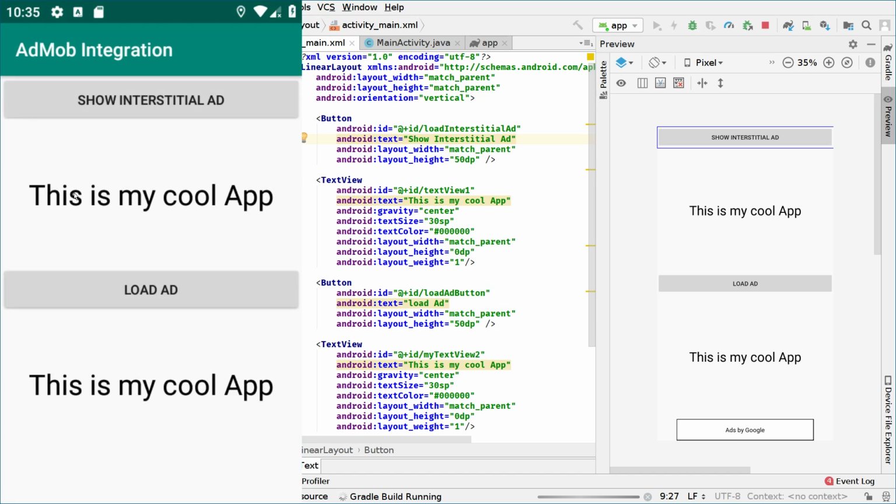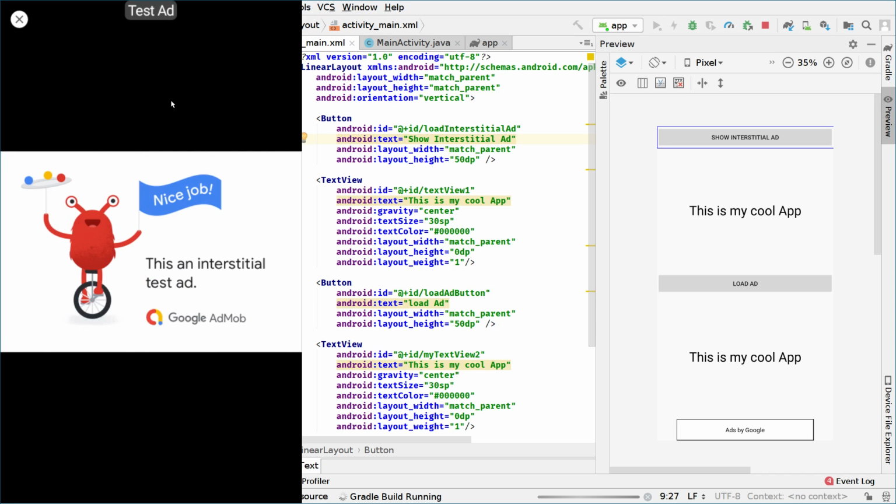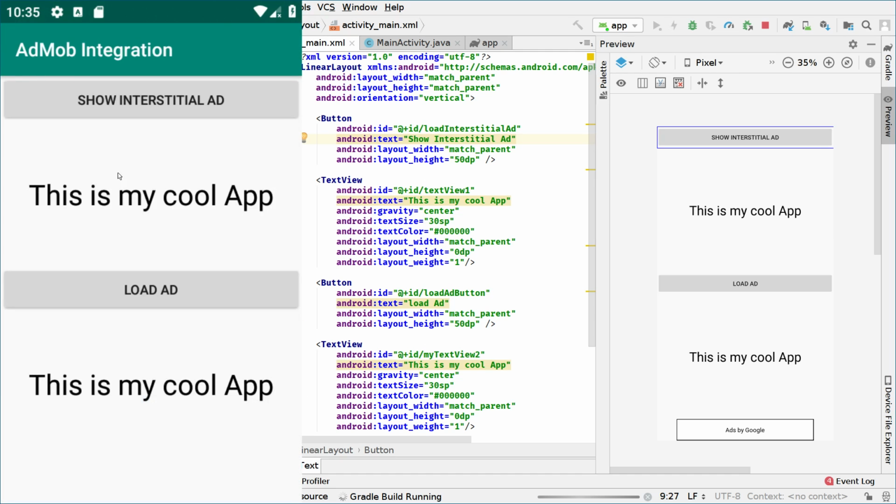And now we have the show interstitial ad button. If we press it, the interstitial ad will be shown. So this is an ad that covers the full screen, and you can close it with this close button on the top left in this case. So we press and the ad is closed.